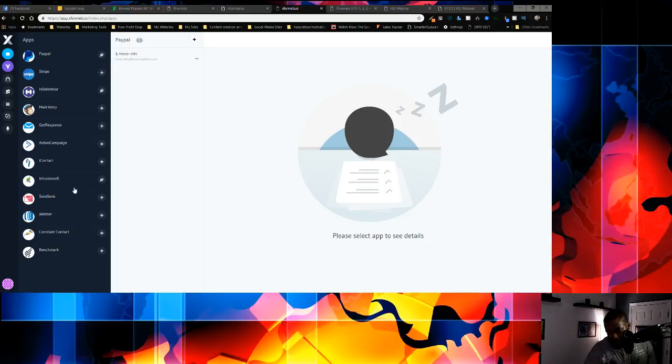And the one thing I see that is missing is Zapier. Because if you did want to integrate a bunch of other things in here, you would need Zapier to get that done. So that's a bit disappointing. Other than that, it has enough for me, but it's not very forgiving in terms of you getting other things in here. But I get that. There are other ways around it.